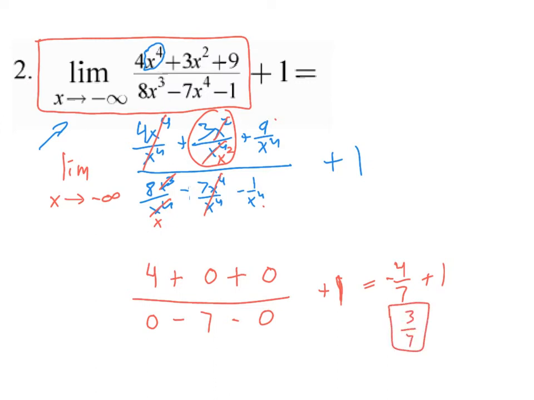And it makes it a lot easier on us when we can just eliminate terms that are going to converge to 0 because we're plugging in really large numbers. And then we end up with just a very simple fraction, and then you just add 1 to it. So this is kind of a nice method to get rid of unnecessary terms and also not have to compute or evaluate large numbers in a function.